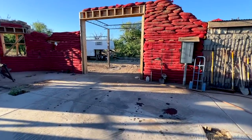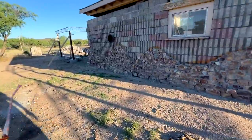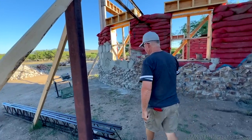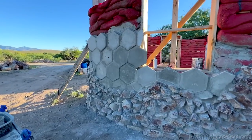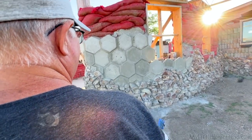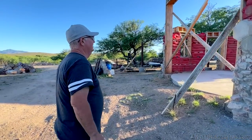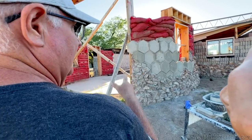Okay, now you have to come over here. Okay. This looks cool. Wrapped right around the front too, down here. You still have to make up cuts, but you get the picture, huh? Yes, I do. Yes, I am liking it. I love the stone and the hexagons together.